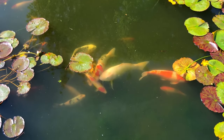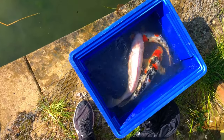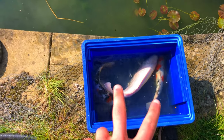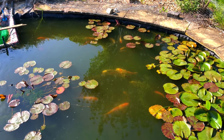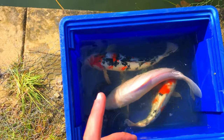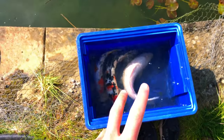Unfortunately, the attempt with the metallic kajaku female was unsuccessful because the males paid no attention to her. But I had more success with this kohaku female — the males were just chasing her around the pond, so I acted quickly and took her out with the males I was using to spawn, which was a smaller sanke male and a larger showa male. Since I'd already seen them showing spawning behavior, I was fairly confident that if I placed them into the spawning net they would continue, and I'd actually save having to leave them in the net for three days and stressing them out more.